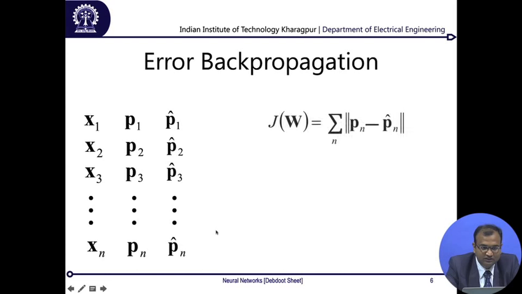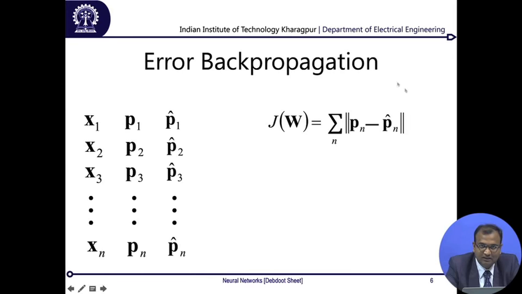Now what I do is write cleverly something called the cost function, which is J of omega, and this is where the summation over this error comes into play. Typically, for a set of weights, I push all of these training samples through, and I find out the difference of error computed for each of the samples.